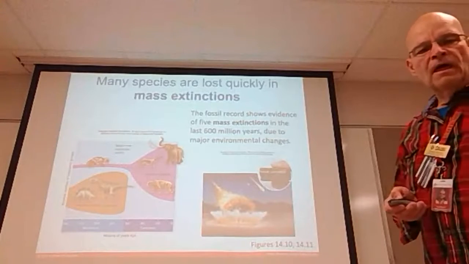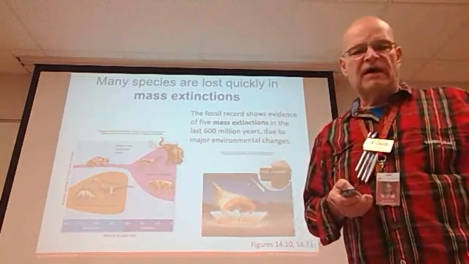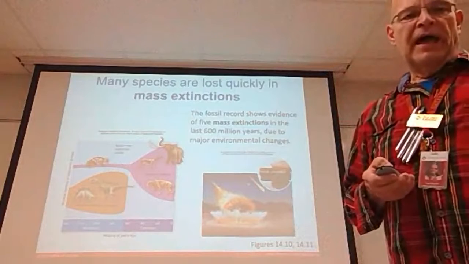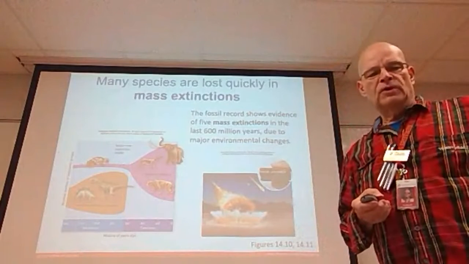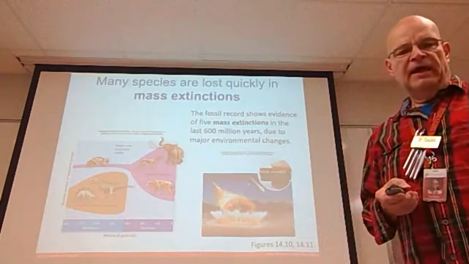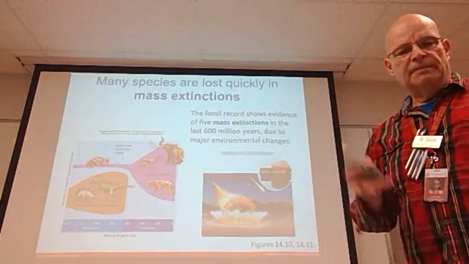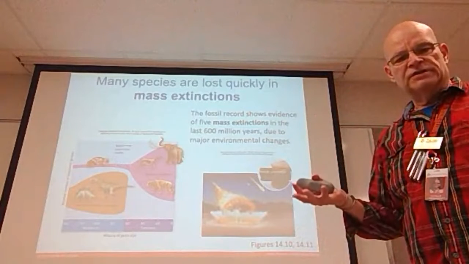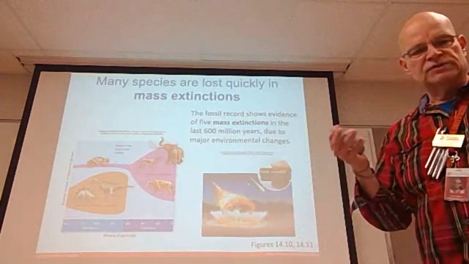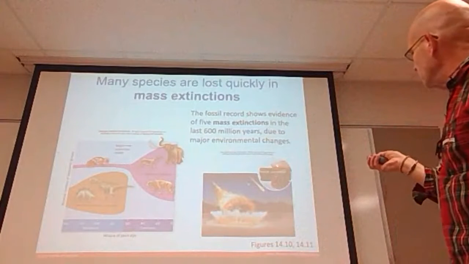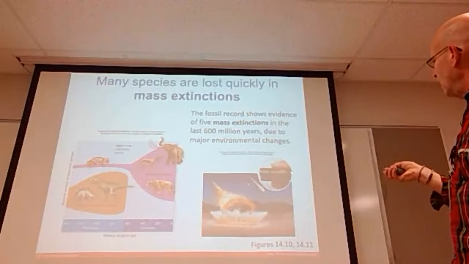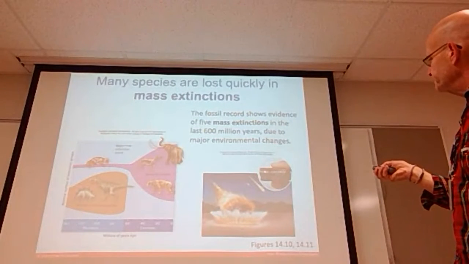The reason that we believe that about 65 million years ago, a major asteroid smashed into the planet and sent up a dust cloud that took several years to settle, and that's why all the dinosaurs died, etc., is because if you look at this sample right here, a rock, there's a little white line in it.